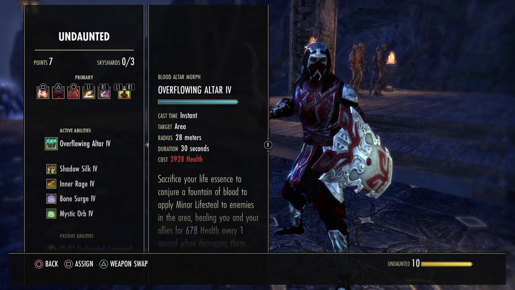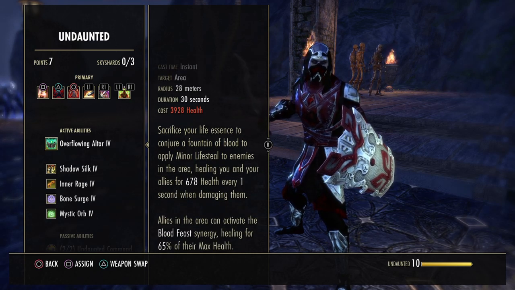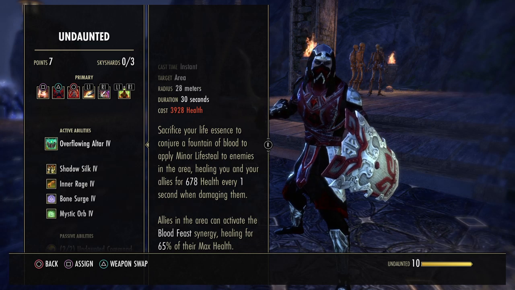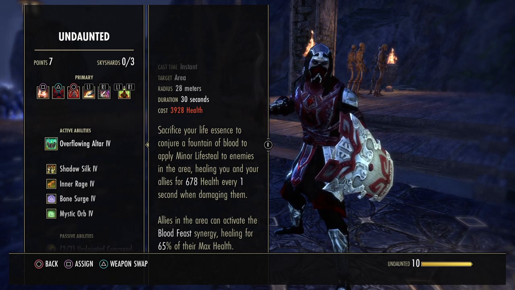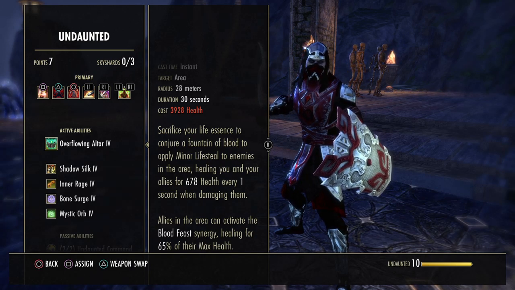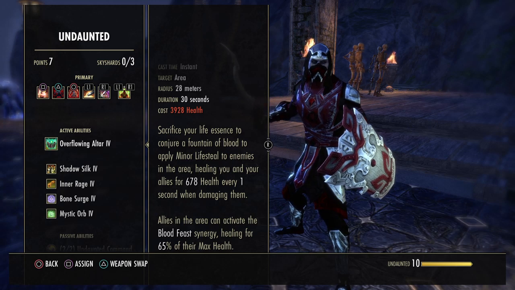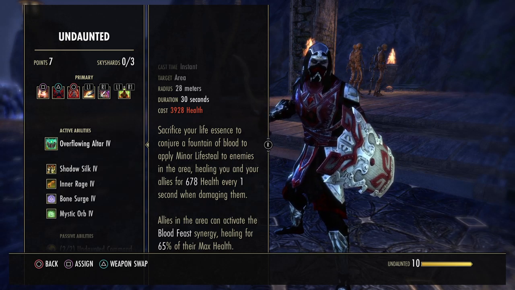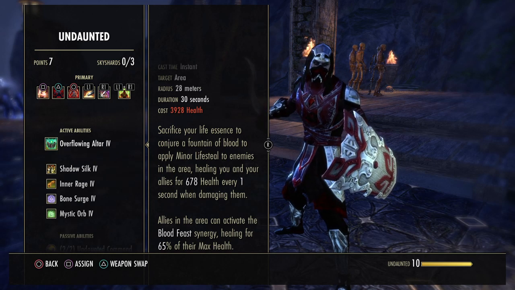And then we've got the whole Undaunted skill line. Obviously, Overflowing Altar is an awesome skill on a tank, especially if you're running in dungeons without a healer, because this will put minor lifesteal on all the enemies, and that means if your team attacks them and damages them, they will actually heal themselves every 1 second just for doing damage, which is their job anyway. They can also use the Blood Feast synergy, healing themselves for 65% of their max health. So that's a very nice skill to have too.